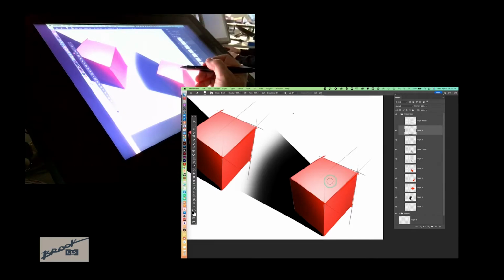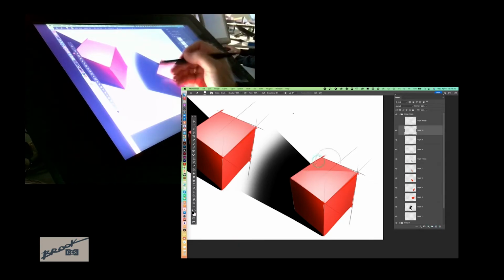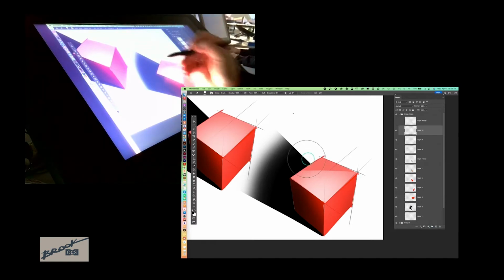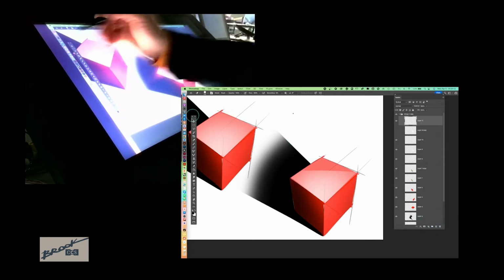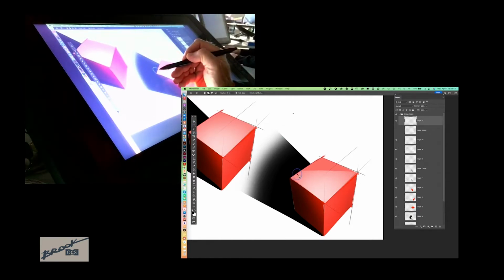So one more attempt, and it looked best when I did two. Or you can, okay, here's one. No, let's try that again. That looks weird, but let's just try it. That looks kind of cool. Now if there was a situation like this, that one would be something like this. I'll quickly sketch it in. I'm gonna go up here. This would be if we had a shape back here reflecting.